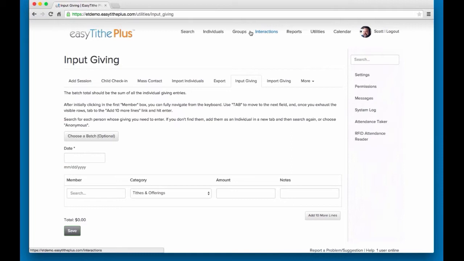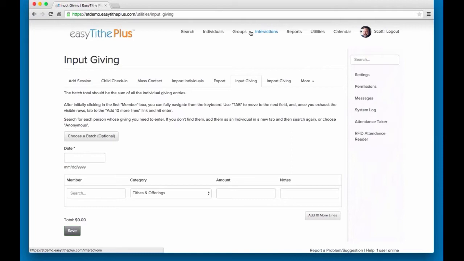However, once you've connected your easyTithe giving account to your easyTithe Plus account, it will actually tie in. So if I give online via easyTithe giving, it's going to recognize that information, pull it into easyTithe Plus, and record it in easyTithe Plus.